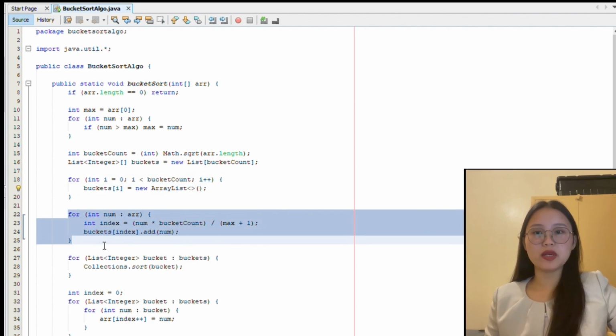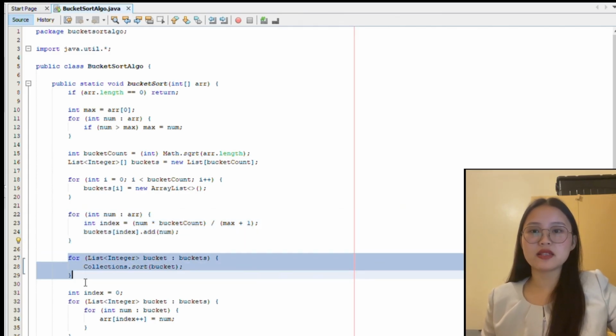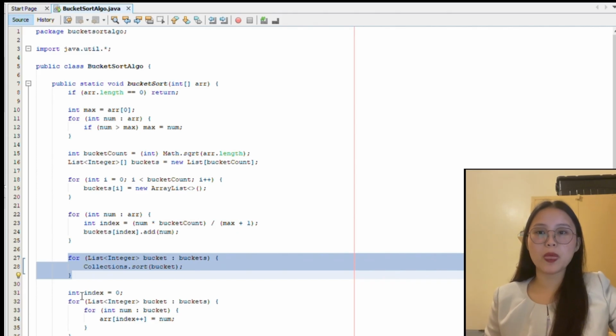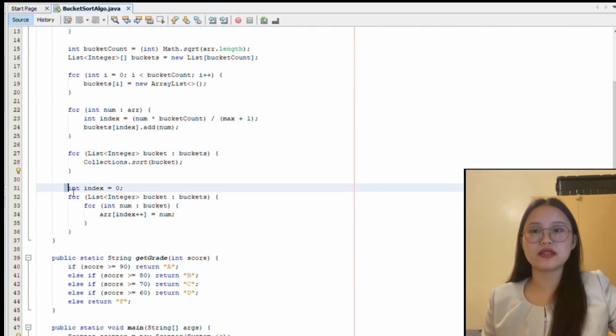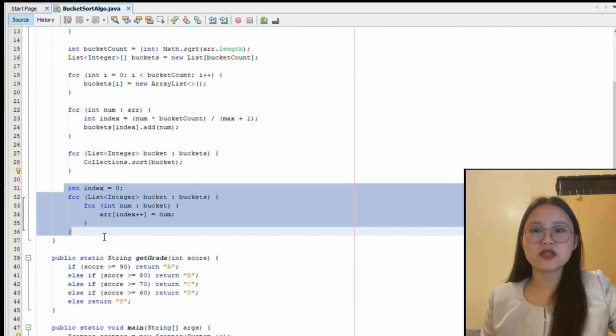In this loop, it maps each score into a specific bucket based on its relative value using a proportional index formula. For the next lines, it sorts each bucket using Java's built-in collections sort method. And for the next lines, it concatenates all sorted buckets back into the original array.